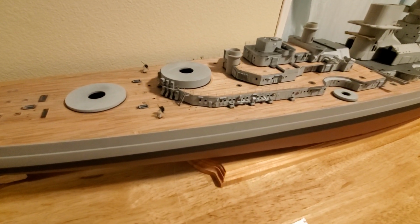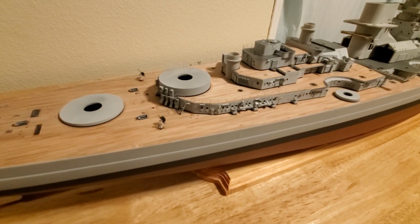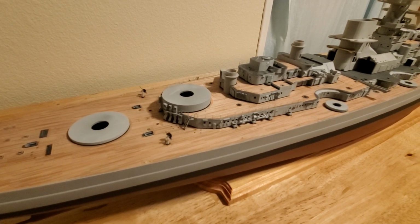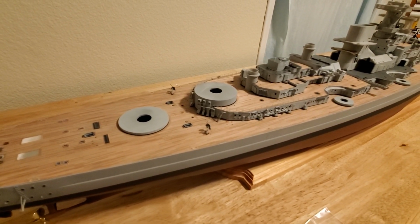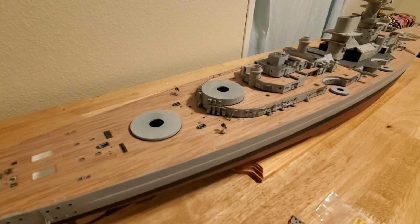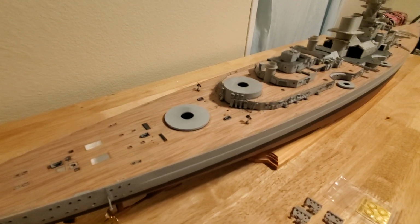Was it Scharnhorst or was it... oh my gosh, I forget. But yeah, anyways, they've got another big Nazi battleship kit that just came out that looks pretty interesting. I'm not going to run out and buy it right now, but definitely perked my interest.